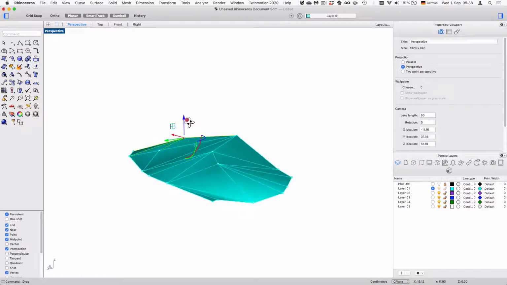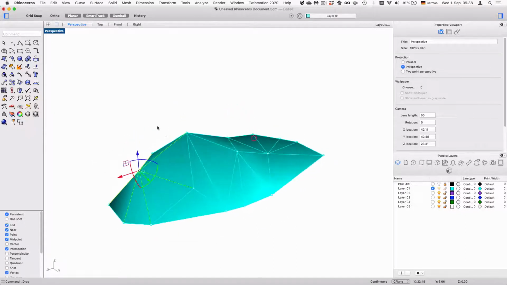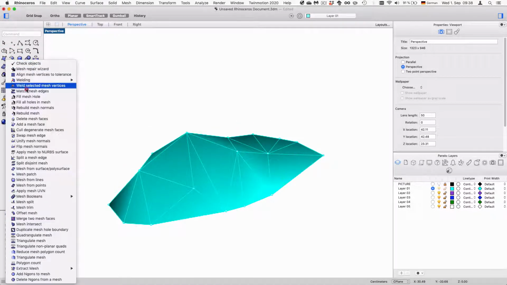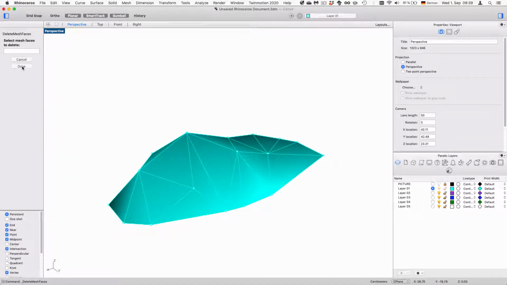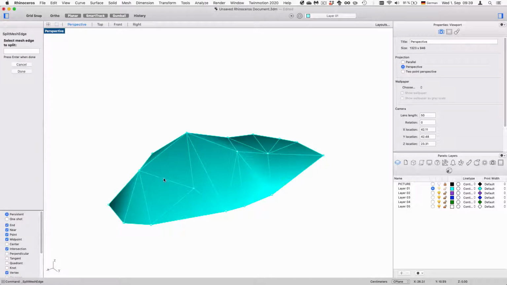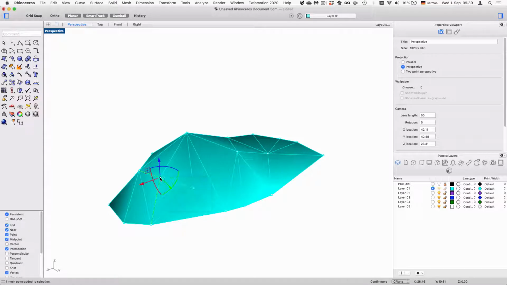So what you would have to do is go over to mesh, and the first thing is there's something called split a mesh edge, and that allows you to, for instance, say you need more information here to model, you go and click here, you see you can add several, and then you can select the point.